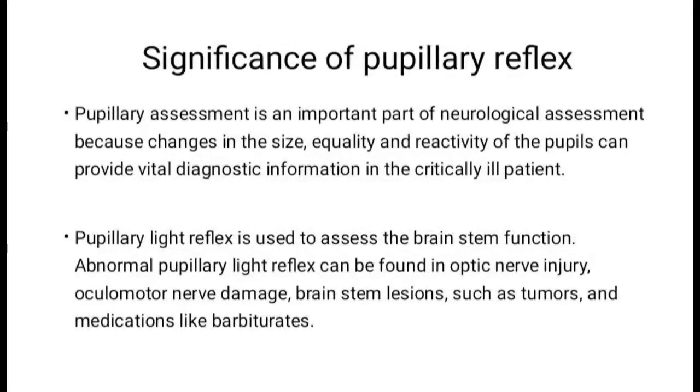Significance of pupillary reflex. Pupillary assessment is an important part of neurological assessment because changes in the size, equality, and reactivity of the pupils can provide vital diagnostic information in the critically ill patient. Pupillary light reflex is used to assess the brain stem function. Abnormal pupillary light reflex can be found in optic nerve injury, oculomotor nerve damage, brainstem lesions such as tumors, and medications like barbiturates. Now let us go into the pupillary reflex pathway.